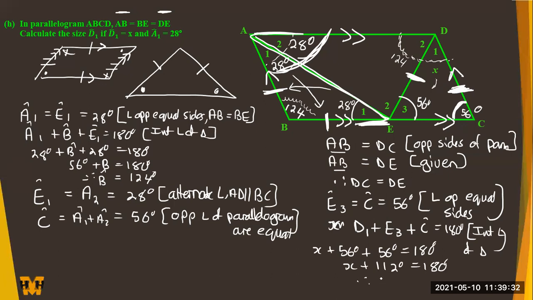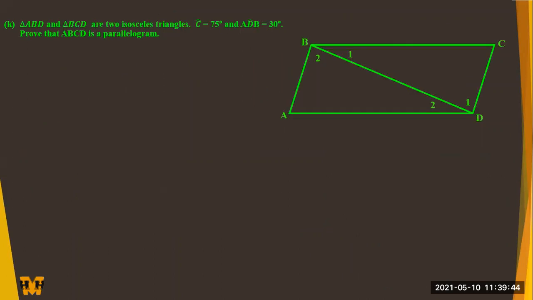And voila, therefore, X is equal to 68 degrees. So you see, you need to understand the basic properties of a parallelogram, and you need to know how to prove something is a parallelogram. If you know all of that, then you can continue trying to prove it. And as I say, there's no fixed way of proving geometry. So it's just self-confidence and trial and error. Sometimes you scratch it out and you start all over.